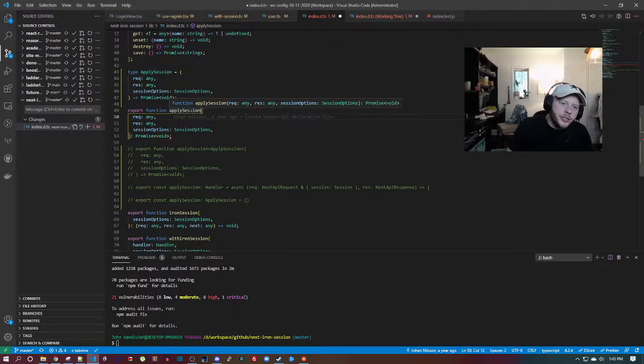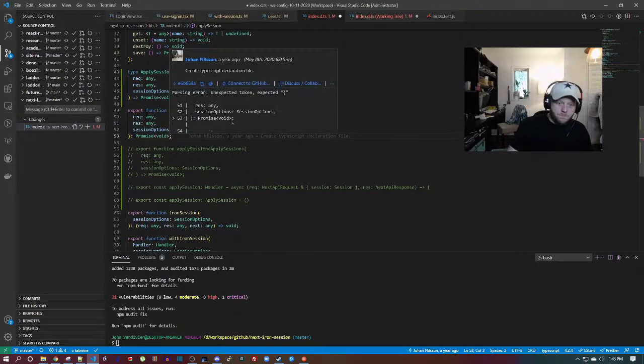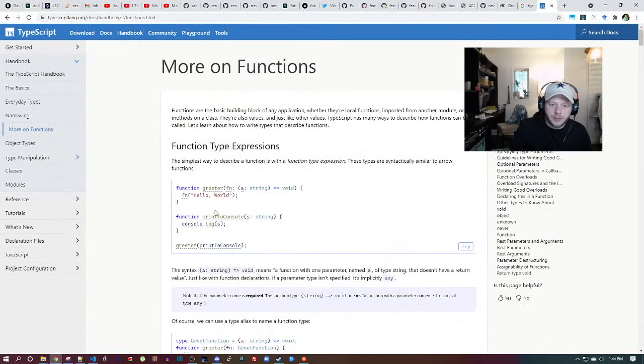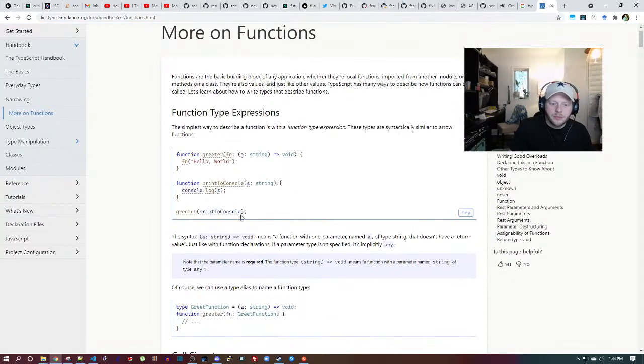So we have apply session, and I think it should arrow to a promise, but maybe I'm missing something. So it should arrow to void. Syntactically similar to arrow functions, and they're just using fn.